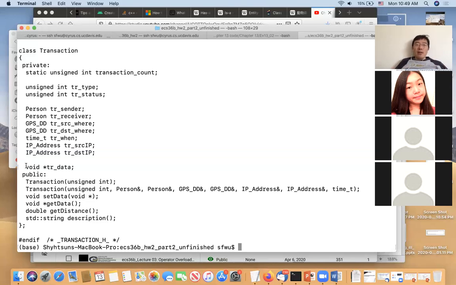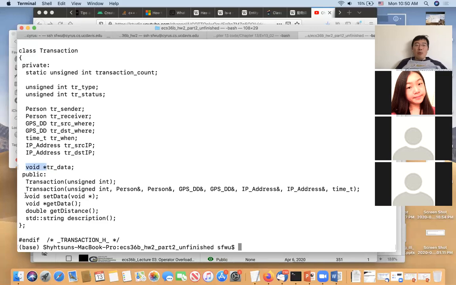So void star here is a way to represent a pointer, but a generic pointer. And therefore, I will allow people to set this data. This is the one part where I want to utilize the transaction template, but attach any kind of data that I want.